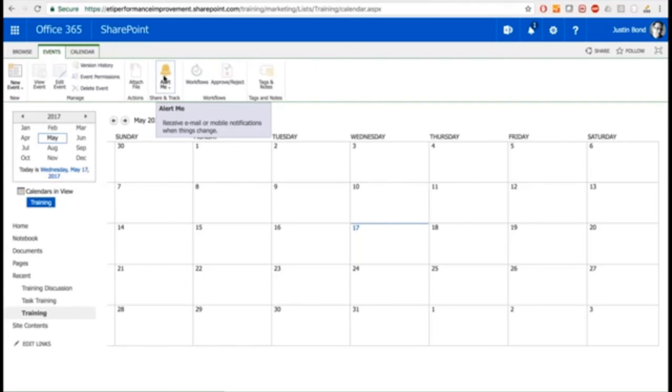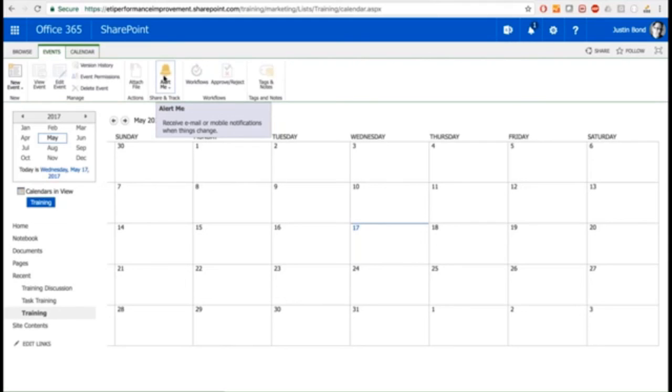So one of the things about the alert feature that's kind of cool is by default, when you set up an alert, I'm using the calendar as an example, but don't get lost in the example. This would work on a library the same way. The default is that the alert would alert you for anything that happens inside of the calendar or the library. But if you only care about a single event, like maybe there's that workshop that you're planning on going to, you saw the event inside of the SharePoint calendar, and if that thing gets moved or canceled, you want to be notified. Well, you have that capacity too.